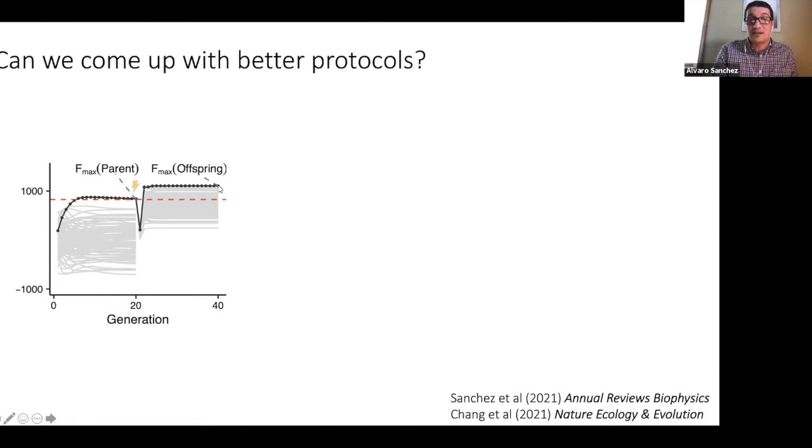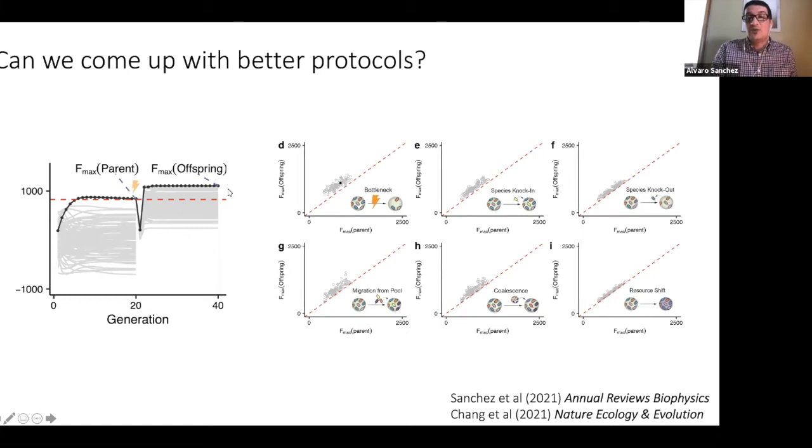Here I'm plotting the function over generations. There's an early phase where the function is stabilizing, and here it stabilizes again, right? Now after it's stabilized, you can compare a stable parent with a stable offspring, and we can do it many, many times, 100 different times with 100 different metapopulations. This is what we're doing here, comparing the parent function and offspring function. This dashed line is the identity line, meaning that you would not be doing better through this process than you would simply selecting the best community and keeping it.